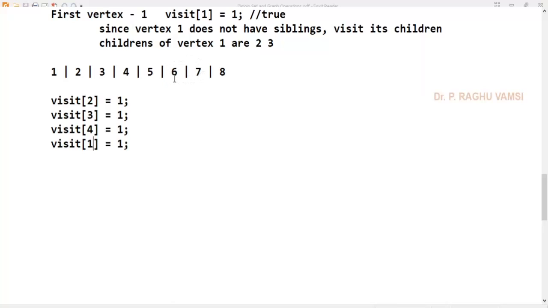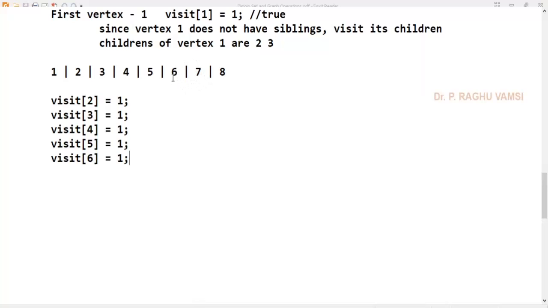The only thing is you are supposed to visit the 6 children. 6's children are also there in the queue. So what you are supposed to do? You are supposed to make visit of 6 as 1. Then you have to increment the front pointer. Then the front pointer is at 7.